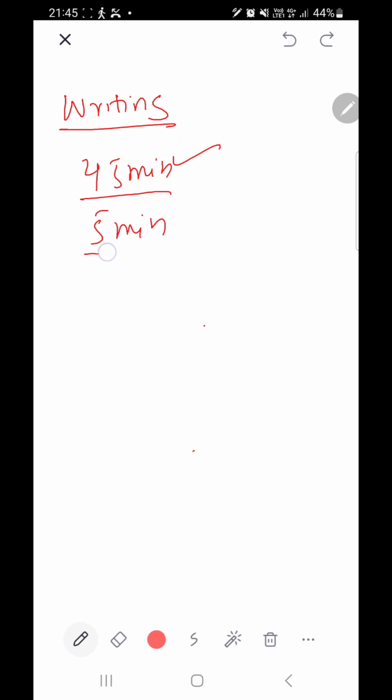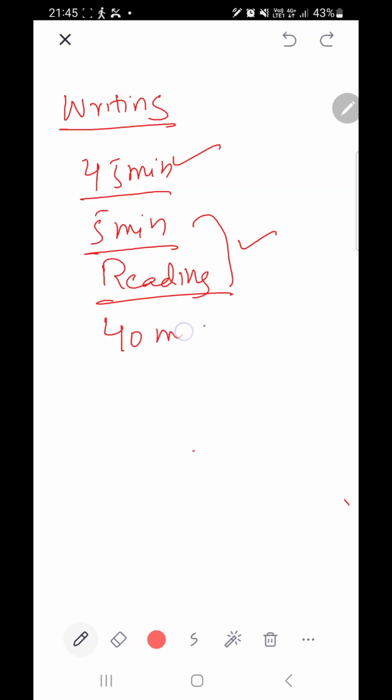So today we are going to start with the writing subtest. In this class, we have a total time of 45 minutes, right? In total, and in the first 5 minutes we are not allowed to write anything anywhere. Okay, so this is just the reading time. You have to read the case notes. So in this 5 minutes, you have to read the case notes. Then we have 40 minutes to complete the writing task.